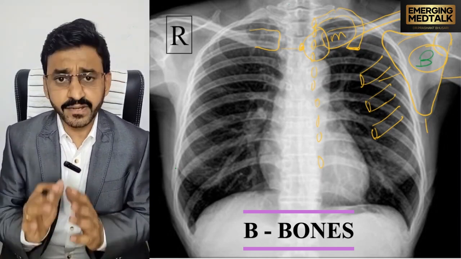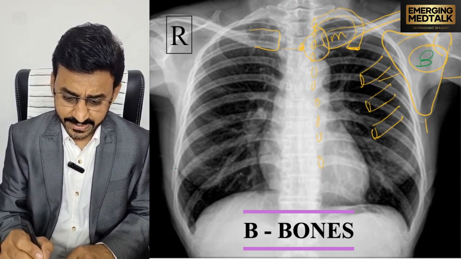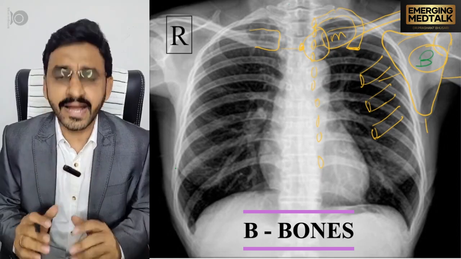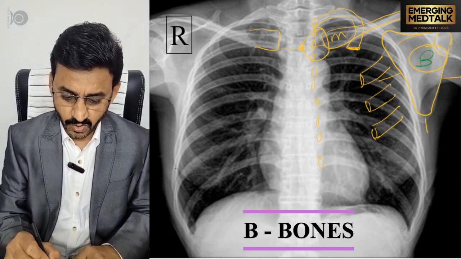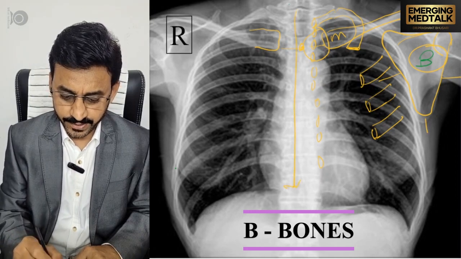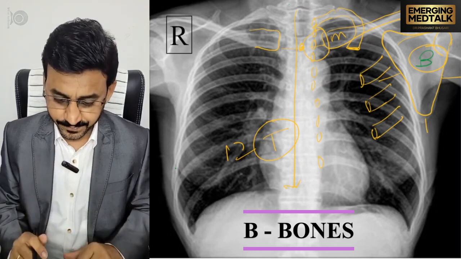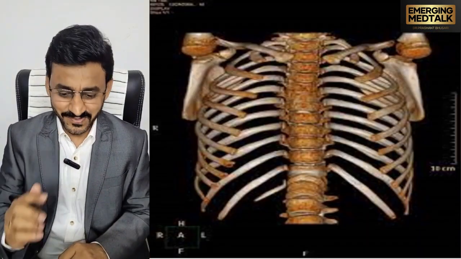So this is a big difference. And also we will see the thoracic vertebrae. The upper four thoracic vertebrae are seen very clearly, and the lower ones are barely visible. So these all are the thoracic vertebrae, around 12 thoracic vertebrae. So we can compare these bones in this very simplified image.